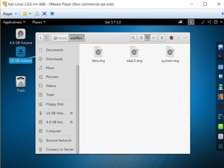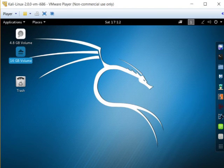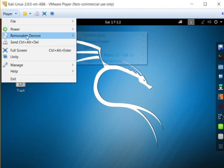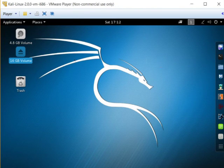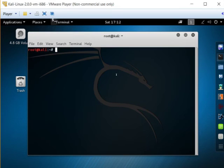I'm going to minimize this. I'm going to unmount this guy here, or actually just remove it out of my system so I don't get it confused. And I'm going to be dealing with this guy here. Now you'll want to go to your terminal, and you want to change directory to your USB files. So cd to USB files, and now type gparted, and we're going to get the disk ready.